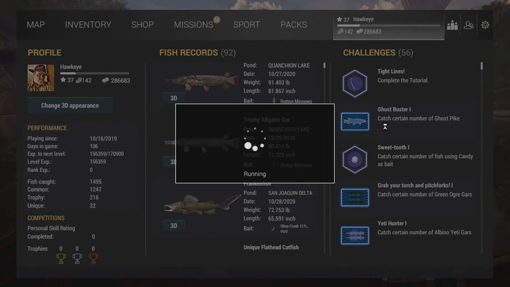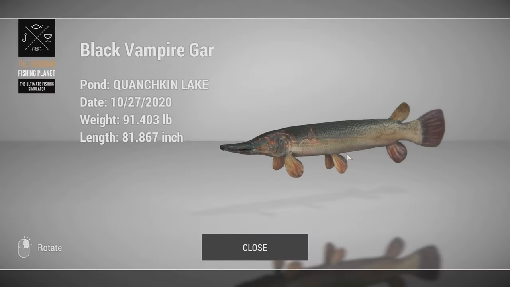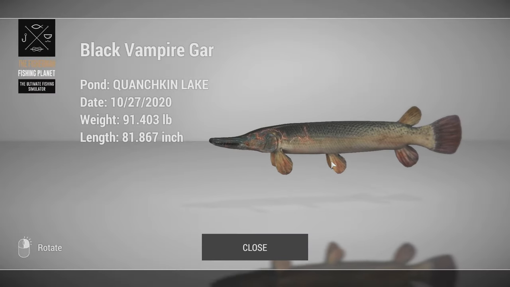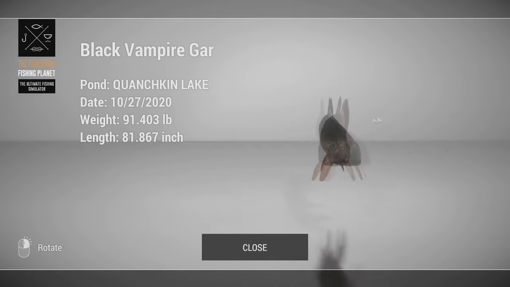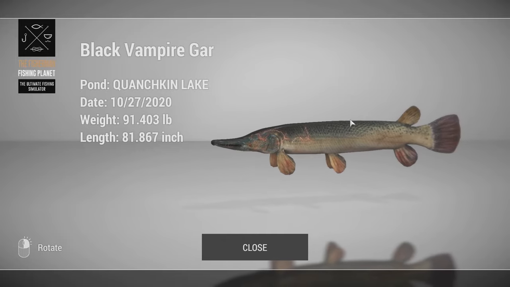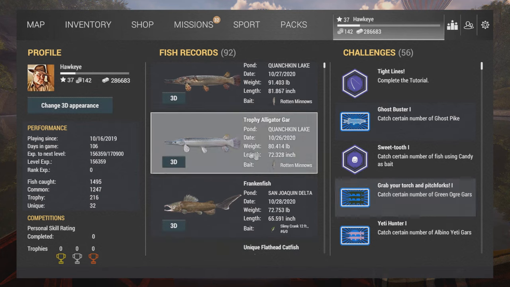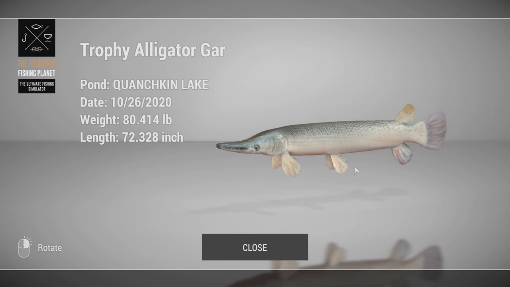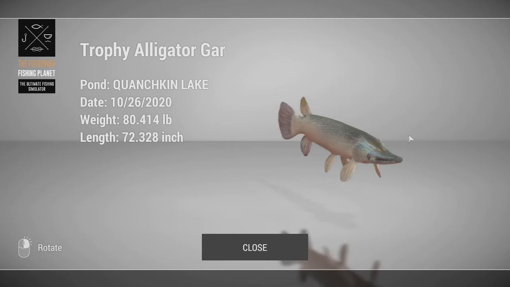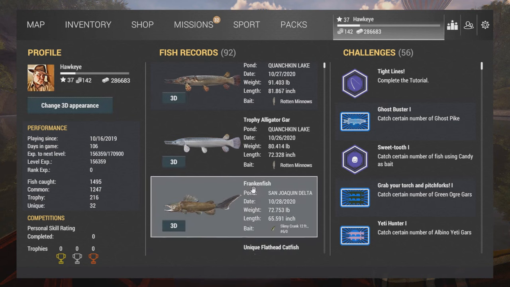Let's look at that. Monster black vampire. He's 91 pounds. I was thinking he was 81. Yeah, that's a big fish. Caught quite a big bunch of big fish this time. He wasn't even supposed to be caught. He was a surprise.